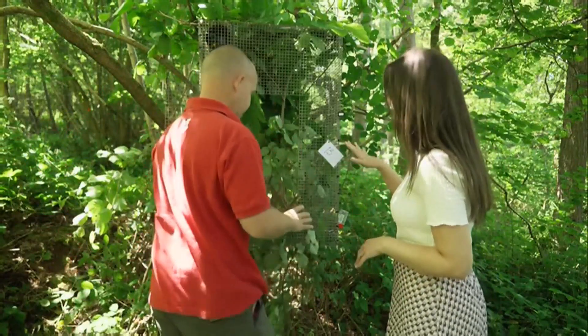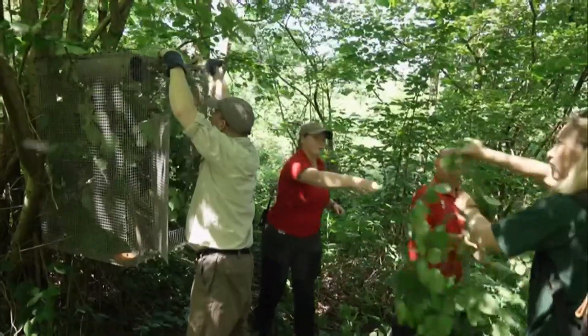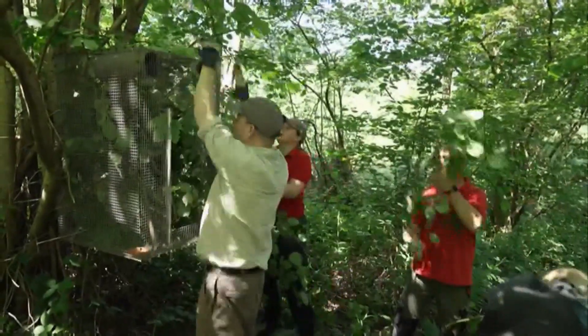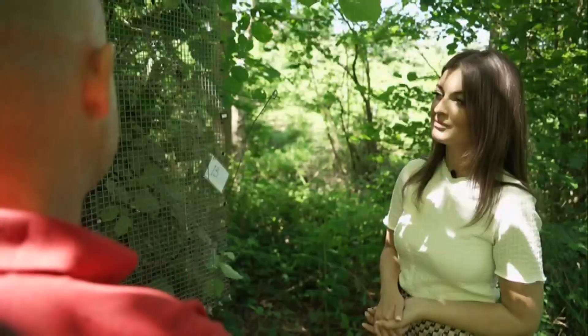And how many of these are in this forest now? There are 17 boxes out in the forest at the moment. For the next 10 days, their food and water will be topped up daily. They're very shy and they hide in the tops of the trees and out of the way, so they live mostly in the canopy. But what we should see as the population grows is they move closer to the shrub layer and down until people will be able to see them much more easily.